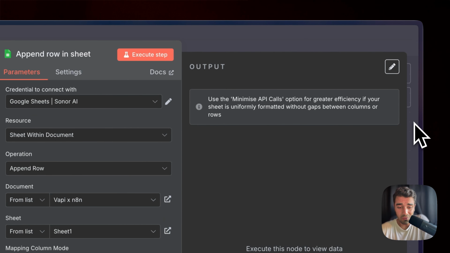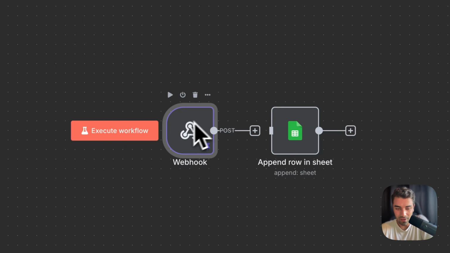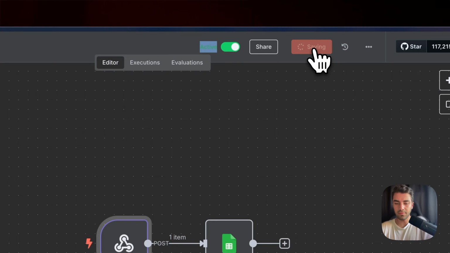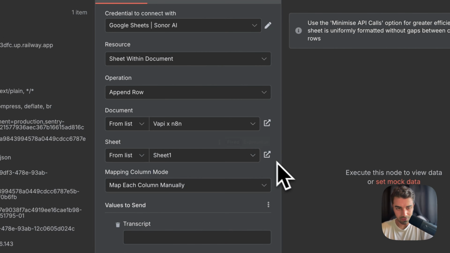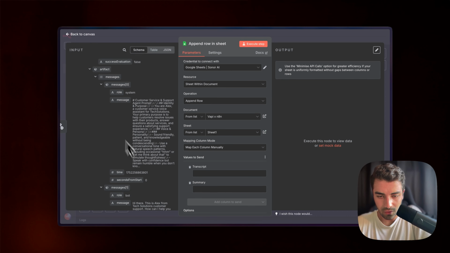Amazing. So now you see why we pinned the information before. Now we have the information from the previous call pinned. But if you don't have it pinned, just make a new call, and make sure to connect it and to have the workflow set to active and save. So yeah, as we pinned the stuff from before, we see now all the information.